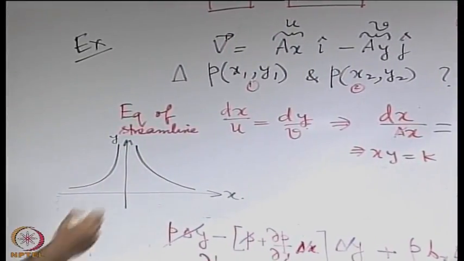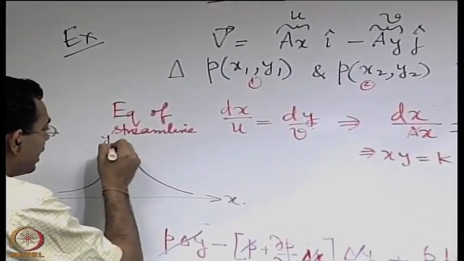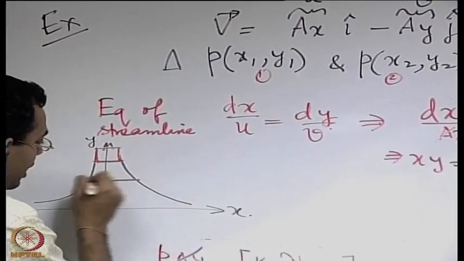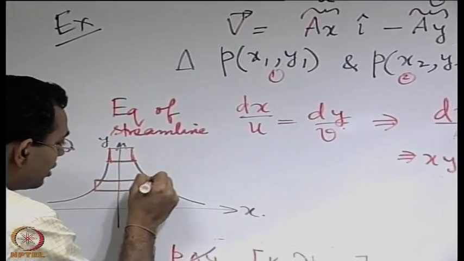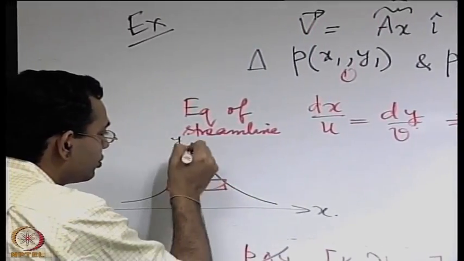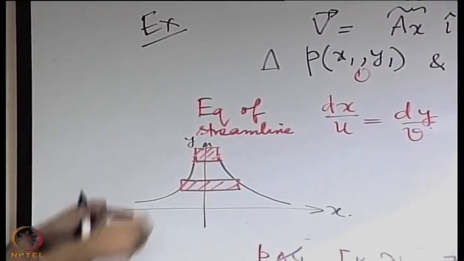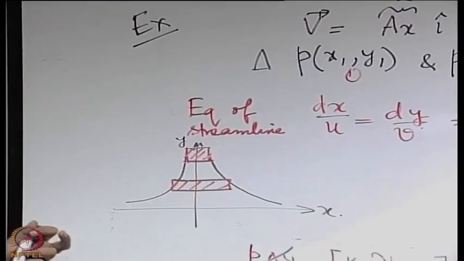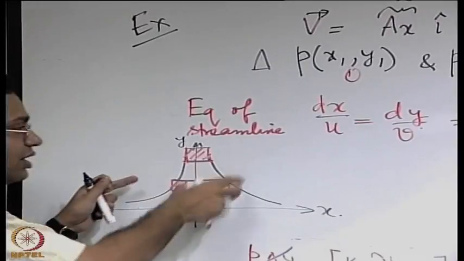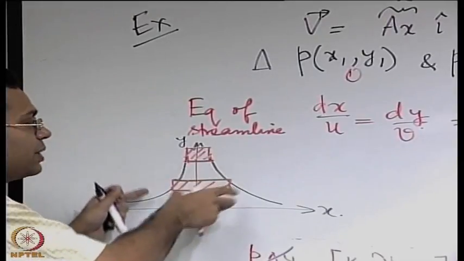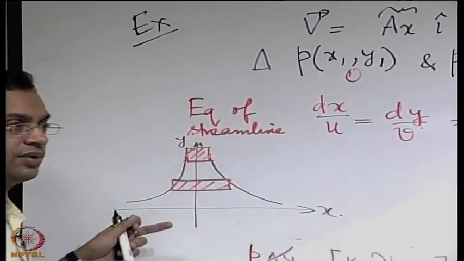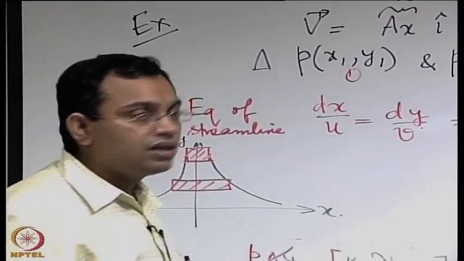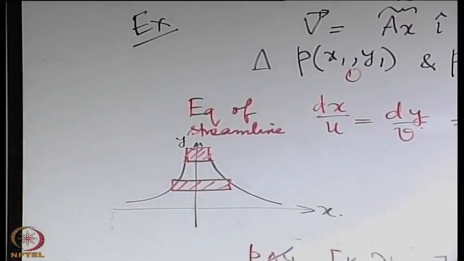So if you have a fluid element originally like this, maybe the fluid element is coming down along the streamline. I am just trying to make you recall one of the movies that we showed to you, that the fluid element is coming down like this with no angular change, no rotation, no shear deformation, but only the lengths of the respective edges are getting altered. So it is a case of pure linear deformation, no angular deformation, okay.